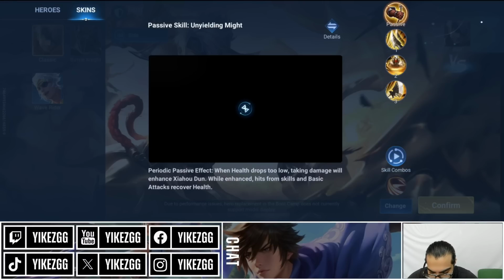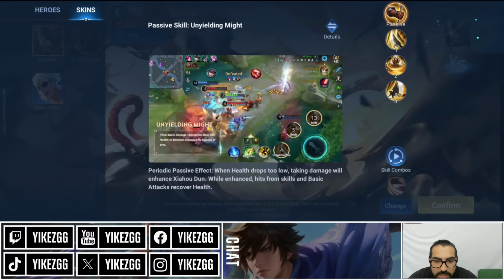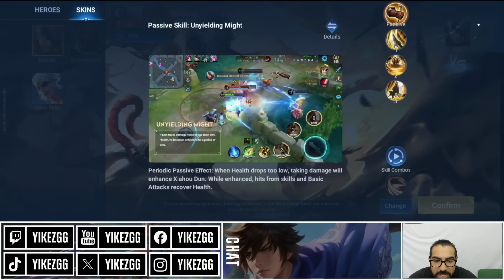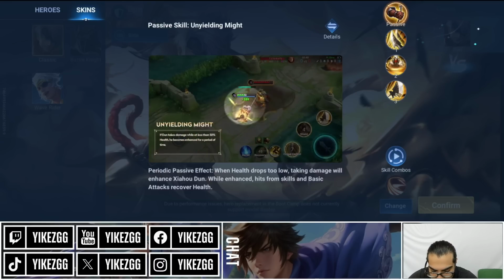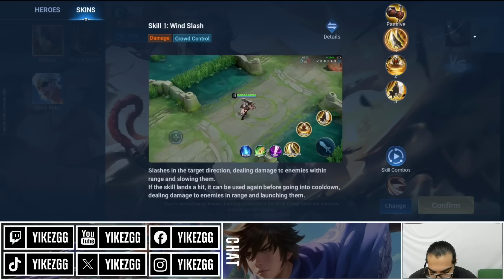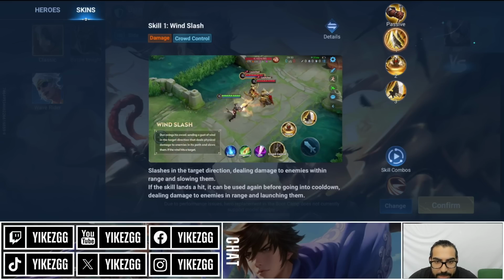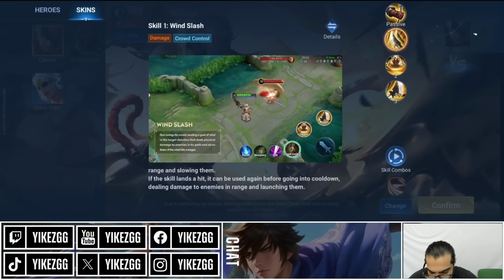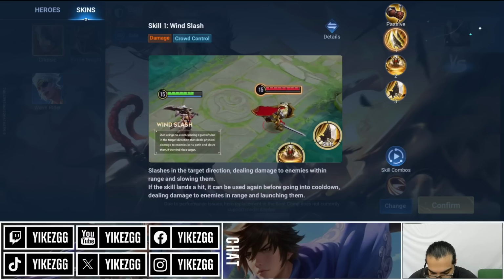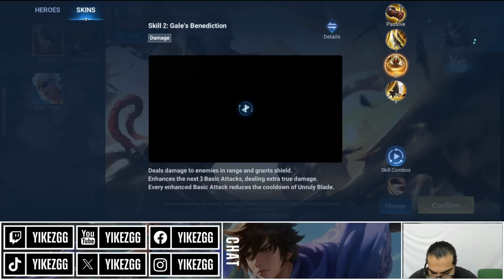But yeah, going over the passive, pretty much whenever his health drops low, taking damage will enhance you. And while it enhances, your skills and auto attacks recover health. So, very strong. Second skill, you pretty much slash. So you do damage, and then once you hit an enemy target, you're able to knock them up. So yeah, again, good knock-up skill to lock down people.